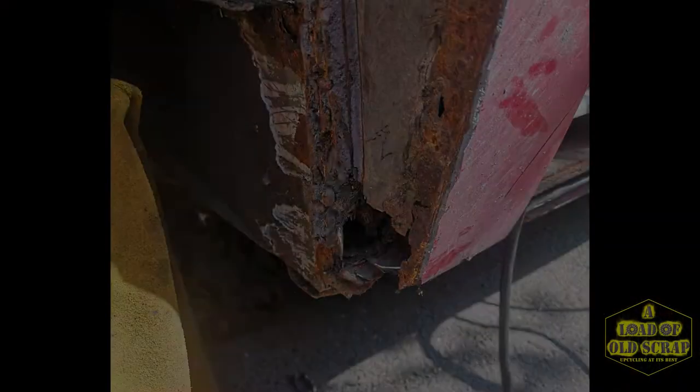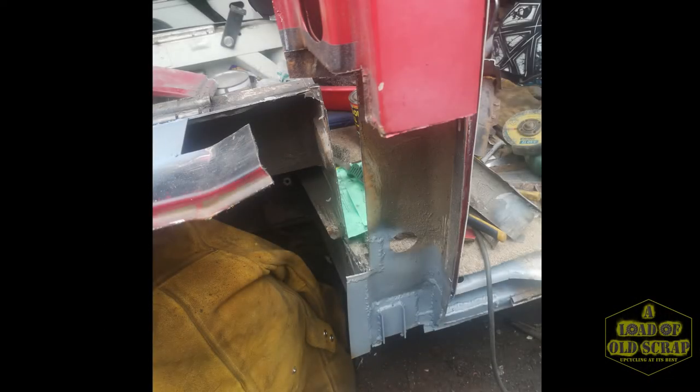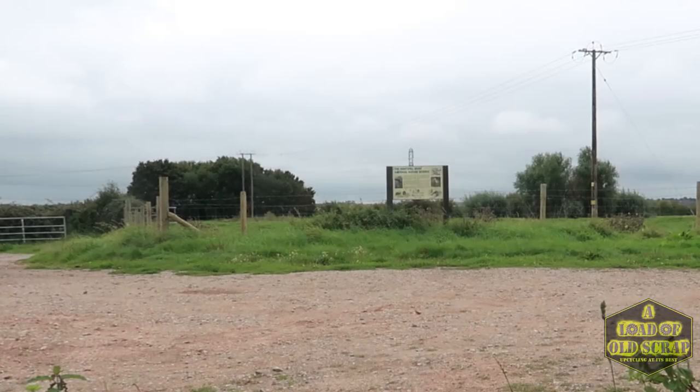So I've gone out and I've got myself a Volkswagen T25, a nice old Volkswagen van. Fits in perfectly with the kind of work that I do. That's why the welding helmet has come in very handy, because it is an old Volkswagen, so it's a bit rusty. I'll chuck a few pictures in of some of the welding repairs I had to do. As well as the welding repairs, I've done some extra bits and bobs to it. I'll chuck a few little bits of video in of the van in a minute, so you can see that and let me know what you think of it.